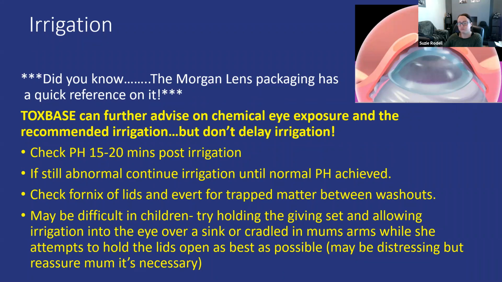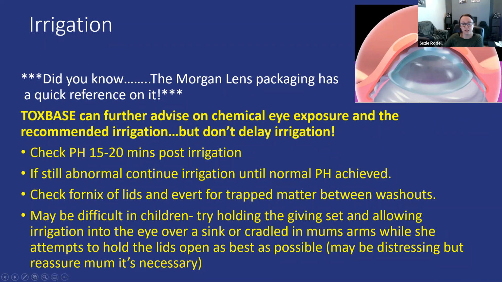Children are not very compliant when it comes to inserting Morgan lenses. I don't think I've ever had to do it. Once there was a young child who was relatively compliant, in all fairness to her, but other than that, they normally don't tolerate it. So what I tend to do is get mum to hold them over the sink, or cradle them in their arms, and just run the litre of saline through your standard giving set, and just allow the fluid to flow out of the end. And as cruel as it seems, try and hold the eyelids open and really irrigate it into the eye to get it out.